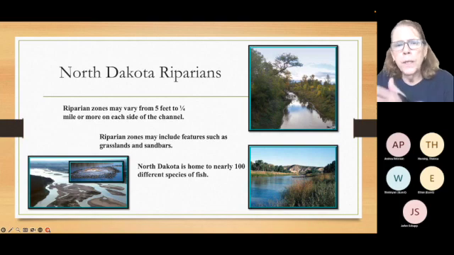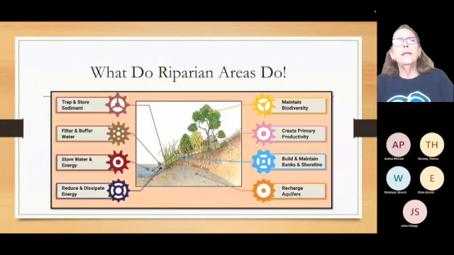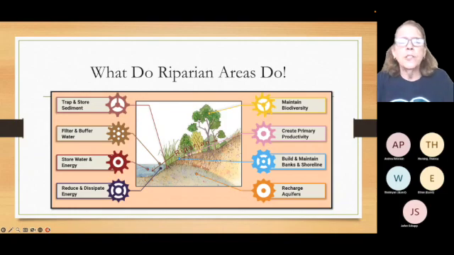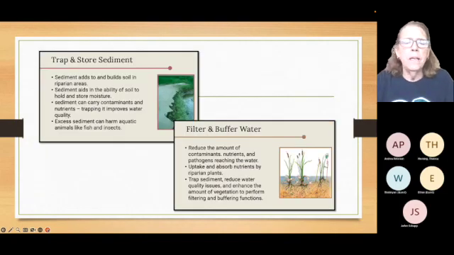All right. So what do these riparians do for us, and why do we even care? Well, the next slides are going to explain that to us. The first thing is that it traps and stores sediment. If it didn't trap and store sediment, that sediment could possibly get into our wetlands or our rivers, and it would choke out a lot of the wildlife and the habitat that we are expecting for plants and fish and amphibians, insects. It could kill that. So the riparians play an important role.